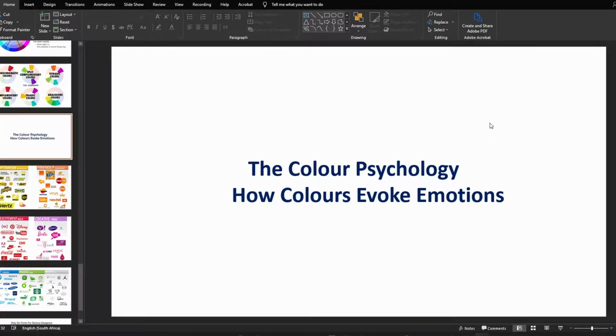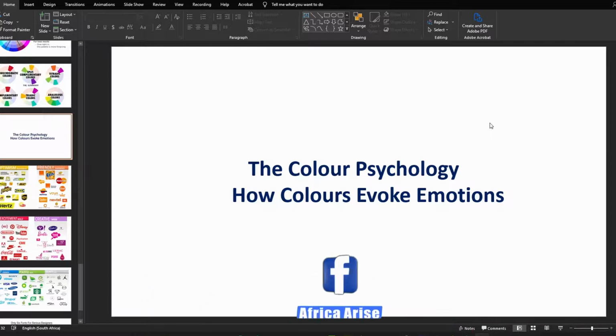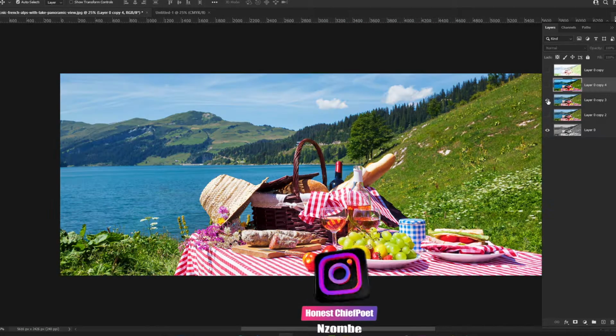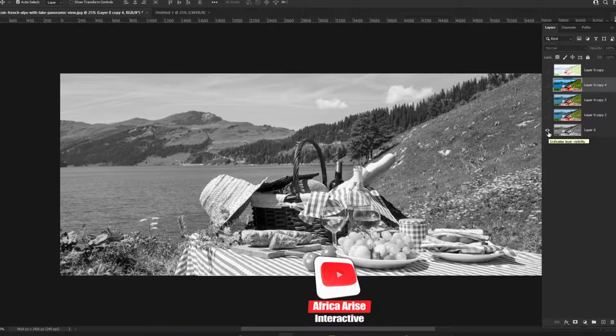How colors can evoke emotions. Colors can evoke emotions if they are used either well or badly. For example, I can give an example of a design which was done very well or very badly. If you come back to the experiments which you were introduced to at first, there are different emotions evoked by all these different colors.